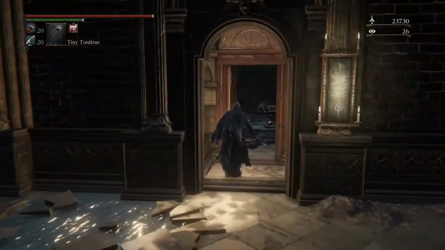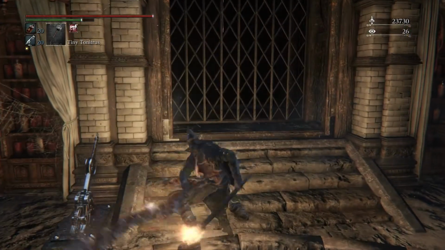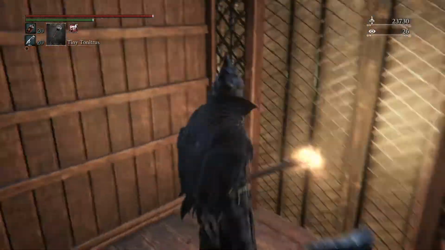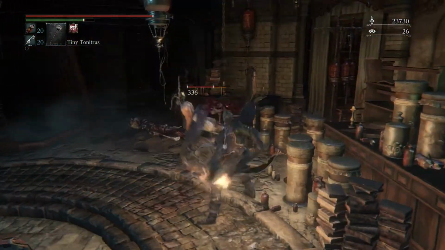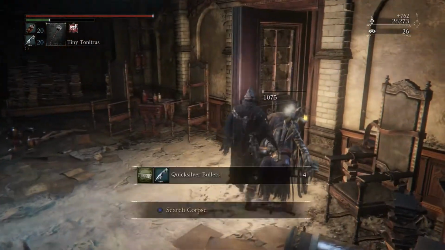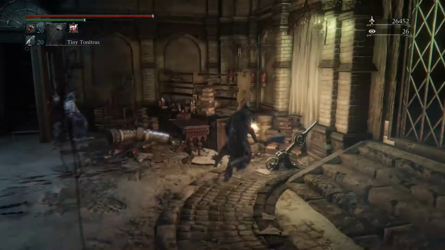But let's go with this. Yeah, I don't like the whip, but it does have a hard reach. I just like it. I put the best chances. Always could use those quick bullets. Really awesome. Basically get 8 for here, just 8 free ones.